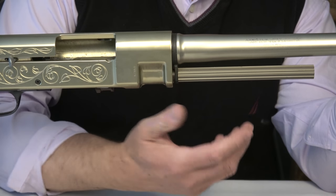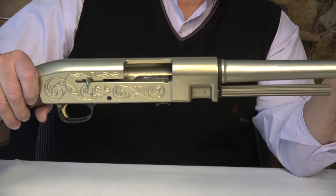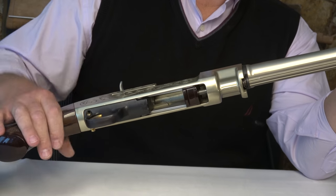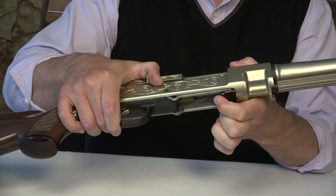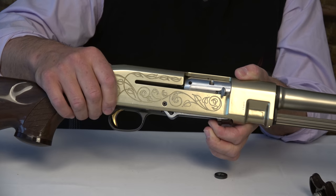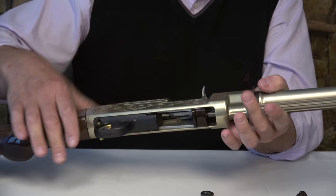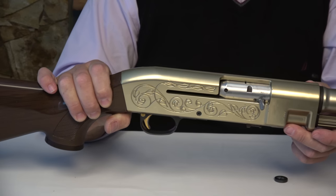I think this thing's unfired — I don't think anybody ever used this. So no magazine. The shell sits in here on the carrier. You imagine a shell in here — a 12-gauge shotgun shell right here — and that allows you to push the bolt forward. Starting from scratch, you would put a shell in the chamber, put another shell in here, and you would have two shots. This is similar to the Browning Double Automatic.